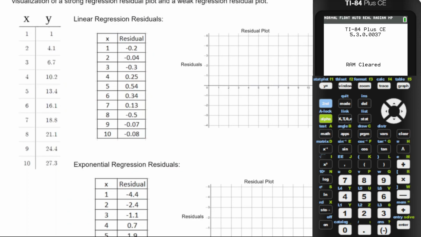Alright, so I'm going to go pretty quick on this and not be too fine with it, but I'm going to change the scale on this one because I'm not seeing anything even close to 1. So I'm going to make this 0.5. Is there anything? It's a little bit bigger than 0.5. I'm going to go with that, and this is going to be negative 0.4. Is there anything negative down there? No. Okay, so I'm going to need to change that scale, otherwise they were all going to be close to 0 and I can't see if there's a pattern or not. So, negative 0.2, that's at 1. Then negative 0.04, about there. Negative 0.3.